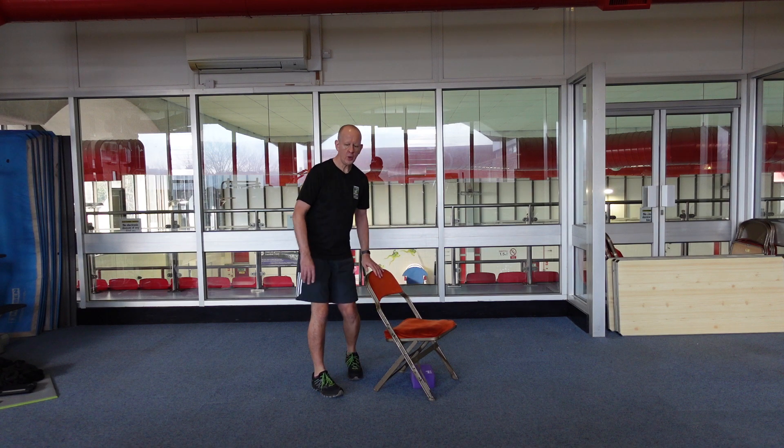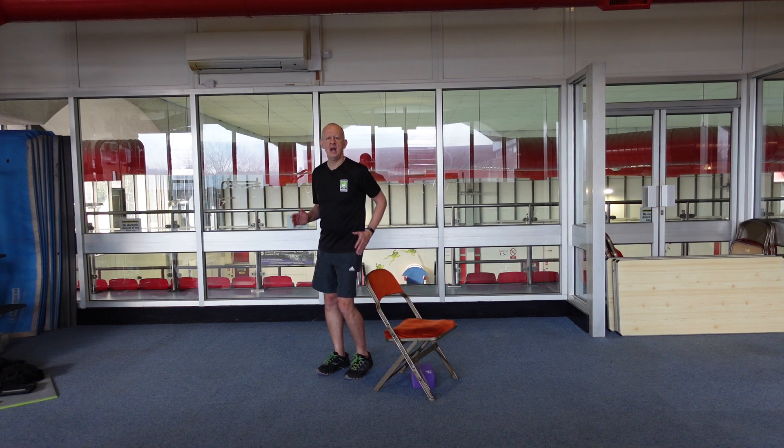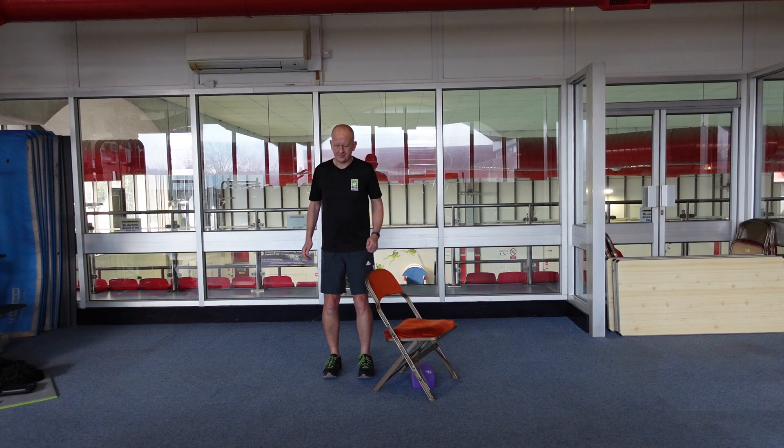From here, we're going to come round to the middle, shake our legs, and we're just going to push our knees forwards and do what I call pony trotting — so your heels lift, just to lift your breathing a bit. If you want to use your hands too, you can. Slow it down now. We're going to shake the hips from side to side, as slow or as quick as you want. Just mix it up.